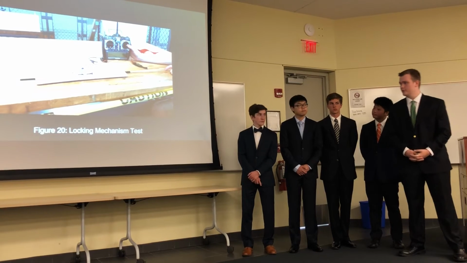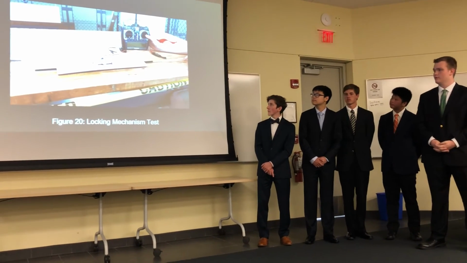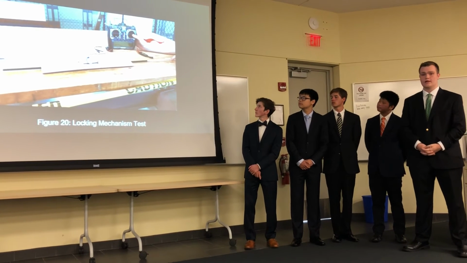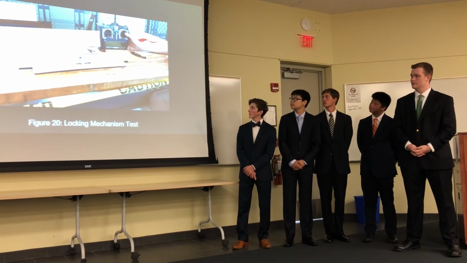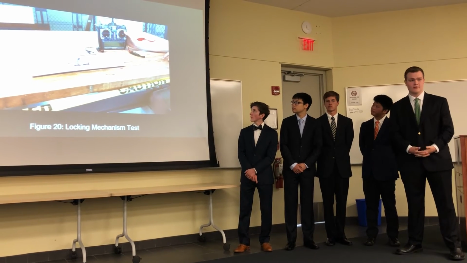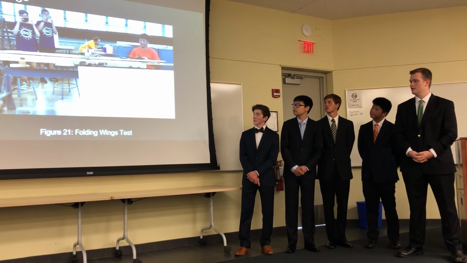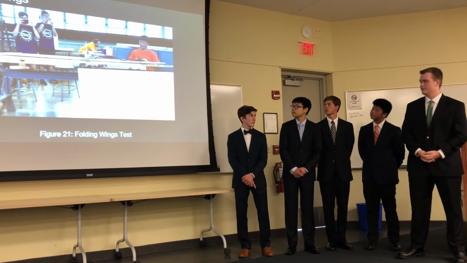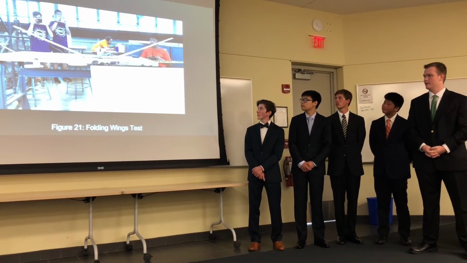This is in figure 20, you can see our locking mechanism. So when the pins are out, as they are now, the hinges cannot move, which enables the polyhedral mechanism. And when they go all the way back in, which you'll see in just a moment, it is unlocked so the hinges can move and the plane can fold. And just as I just said, this is the mechanism for our folding wings. So obviously the plane is unlocked and the wings can fold all the way up.